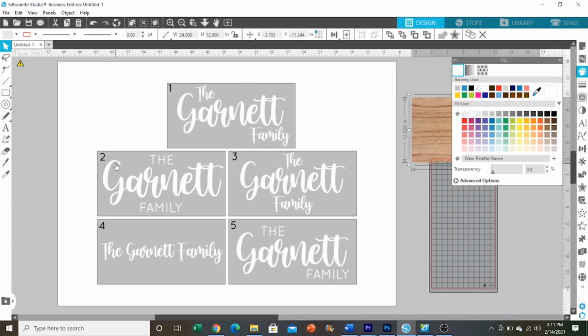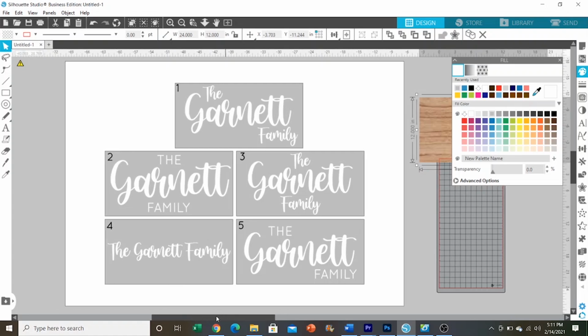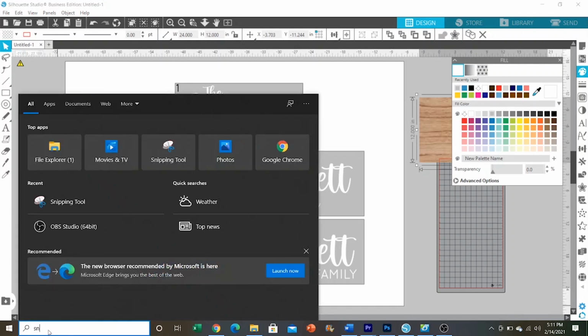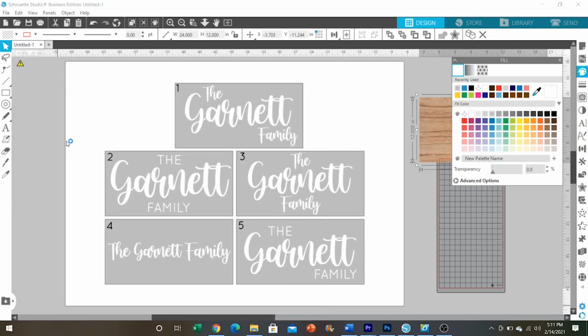And then if you need to send more mockups, you can, but this is just a really simple way to do it. So let's get to saving now. Like I mentioned, I have the business edition, but I used to have the regular Silhouette edition. And so how I used to save it, and I'll show you that one first, is I would use the snipping tool. Now I don't know how it is for Mac computers, but some kind of way you're able to snip a section of your screen that you want to send. I'm not sure what it's called on Mac, but it's called snipping tool here on a Windows computer.